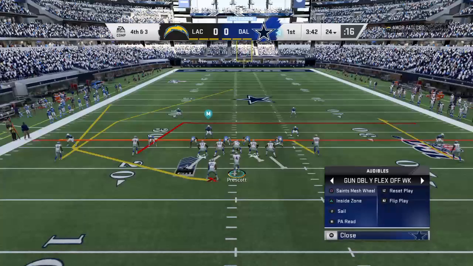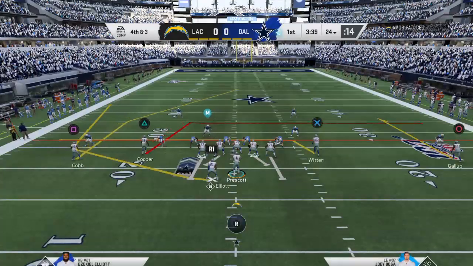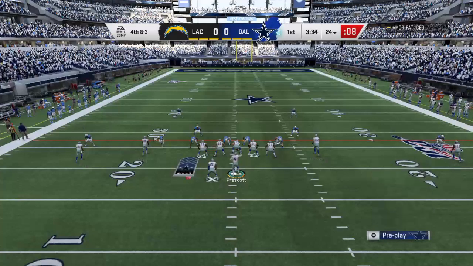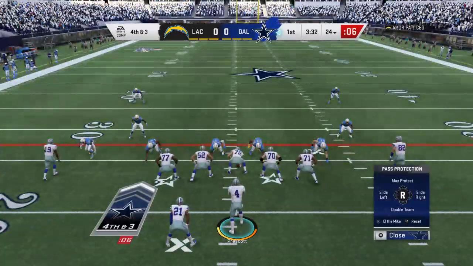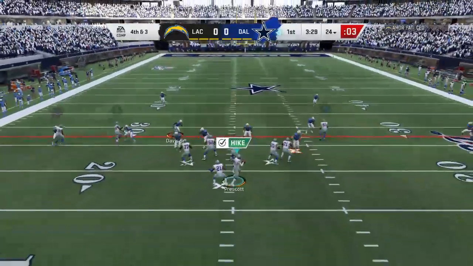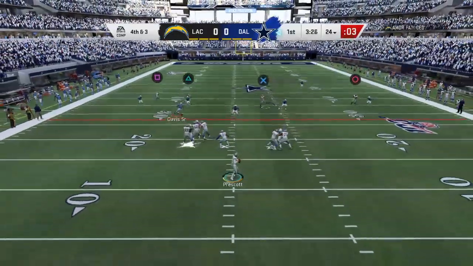Tighten up. Get a roll. West. We're going to 54. Wide 80. You got tight right there. Switch. They're indeed going for it. It's Prescott.